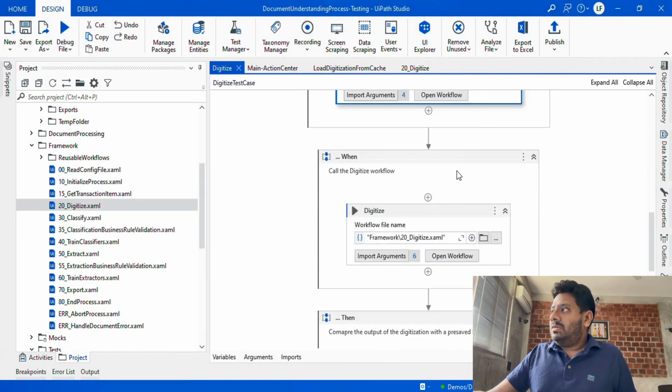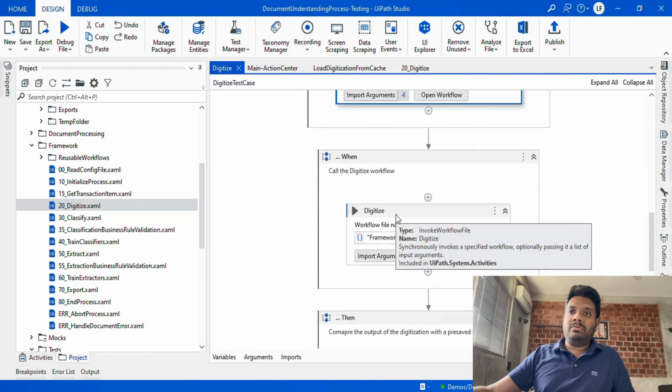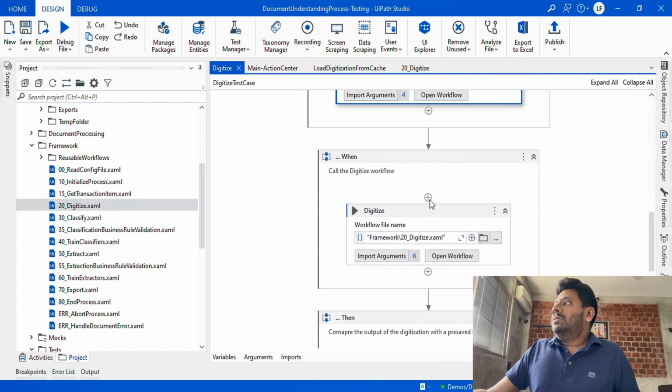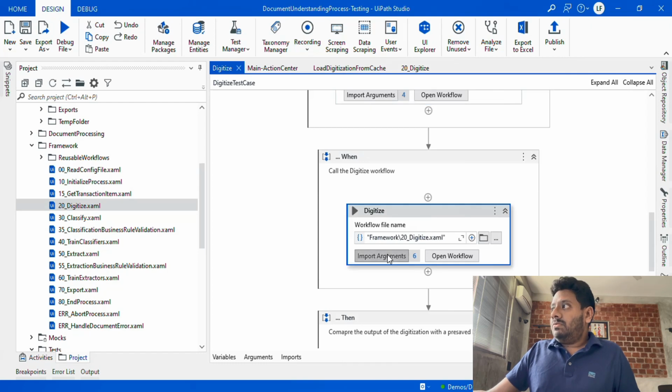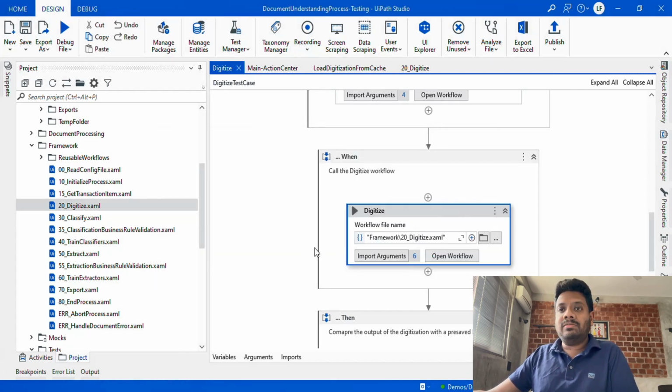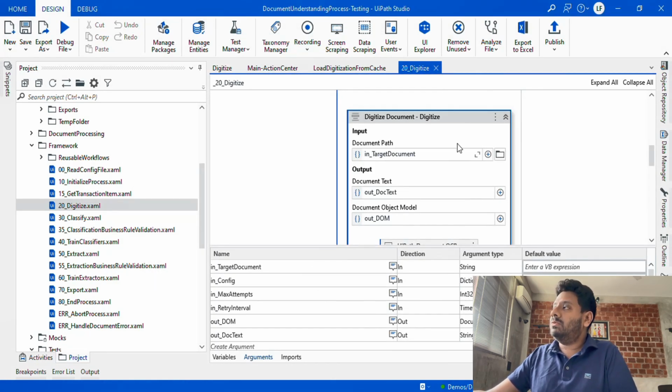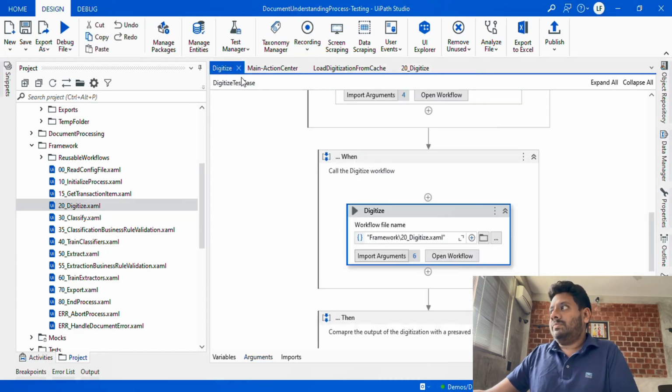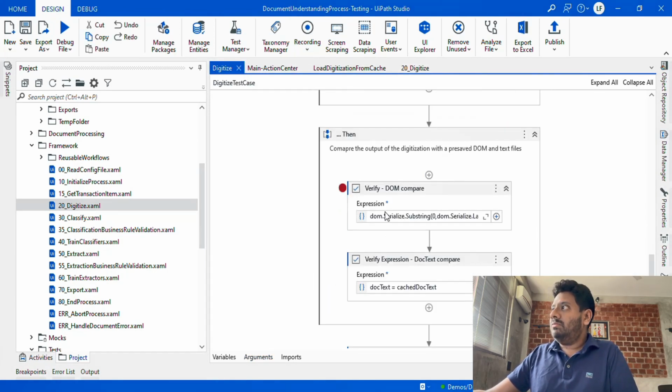And in the last part, now we also have a file. So we are reading the data from the stored data, and now for us to compare, we also need to digitize the file. That's why we have this digitize workflow, and through this we will do the digitization of the actual file that we are using. So that's when we can compare the results. We provide the same file over here to this workflow and get the results out. And lastly, we do a comparison.